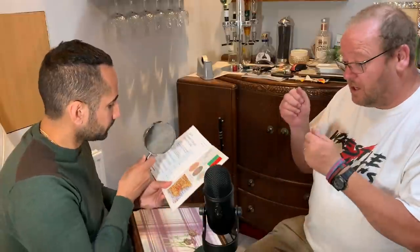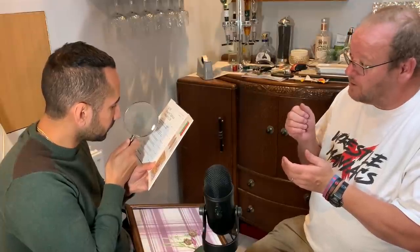It does mean you have to have the reading material closer, and that in general is what you do with any handheld magnifier. You hold it nearer to your eye, about the length of the magnifier away from your eye, and then bring the reading material into focus rather than the magnifier into focus.